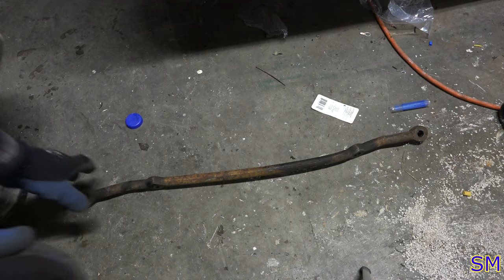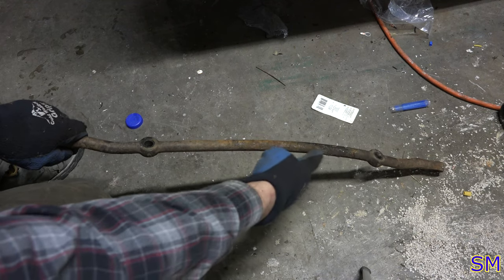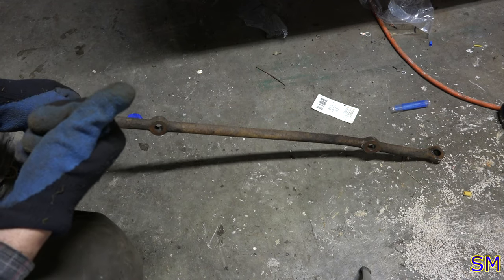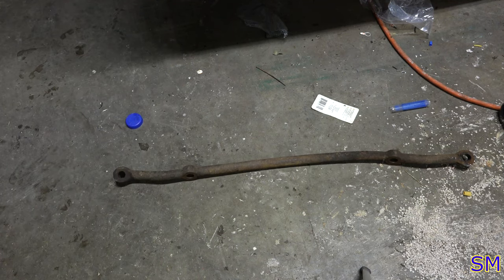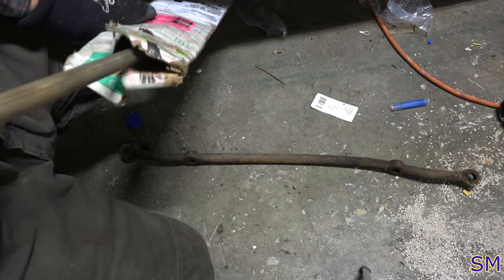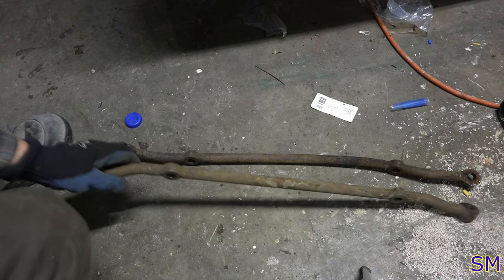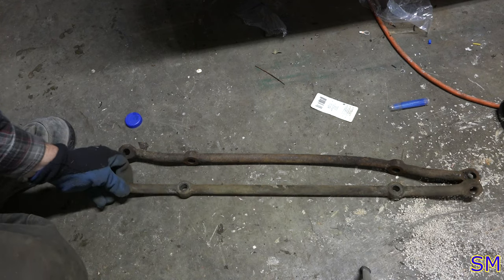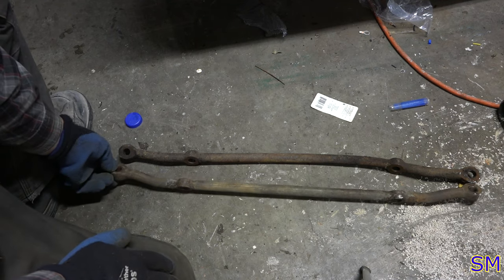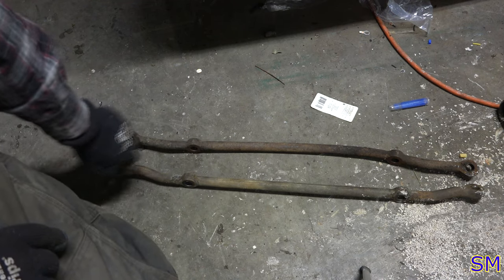Right, so here is the bad one. As you can see, somebody hit something a while back and put a nasty bow in it. Let's take a look at what a good one looks like. So this guy came all the way over from Colorado. Brand new, used, new relay rod. Look at that difference. Yowzers. I mean, that's pretty severe bowing right there. So I think we found our issue with our toe-in and toe-out alignment.